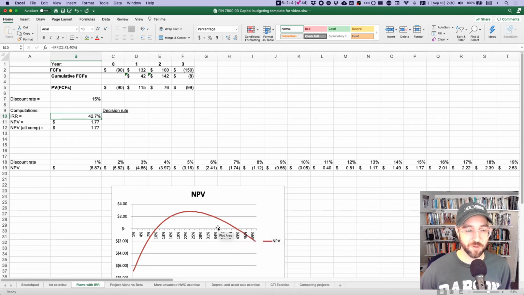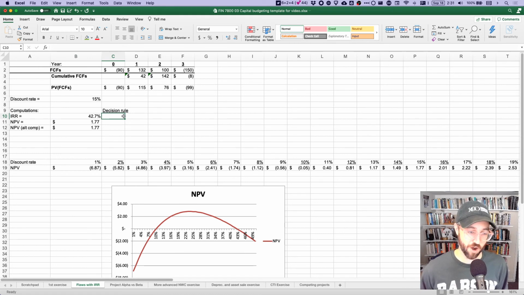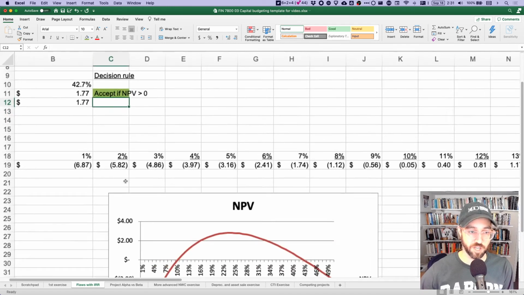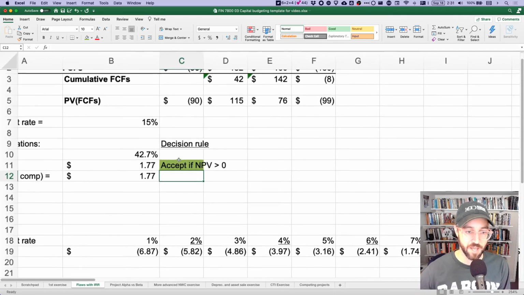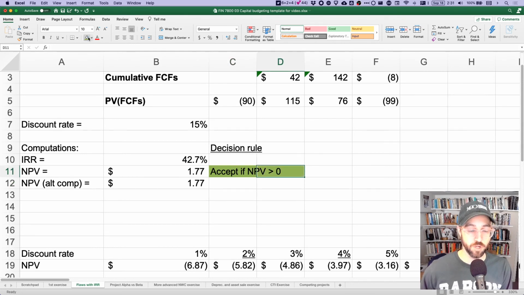Okay, so this project, rather, has more than one IRR, and the project is only NPV positive if the firm's discount rate is in between that range. So what does that mean for how we should think about our IRR decision rule? Well, this is a green light project as long as it satisfies the NPV decision rule, and that's always going to be the case: we accept if NPV is greater than 0. Okay, so that's really always going to work for us. That means that at a known discount rate, the project is value creating. And as long as we follow that NPV rule, we should do just fine.